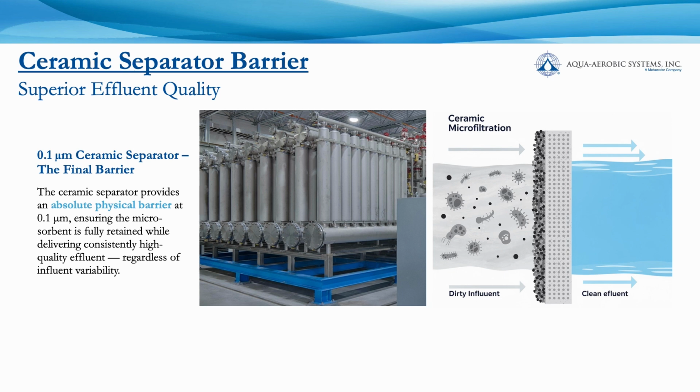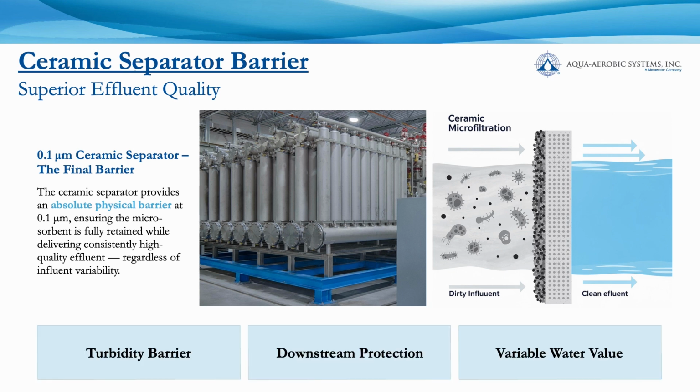Because we have our ceramic separator process that has a cutoff of 0.1 microns, we are able to remove pathogens, turbidity, all of those types of things from the water while producing a drinking water quality out. So we can handle variable water conditions and provide effective disinfection or pre-treated water for disinfection.